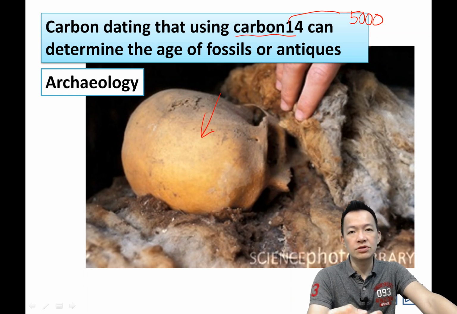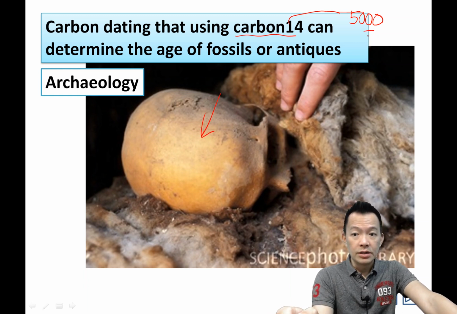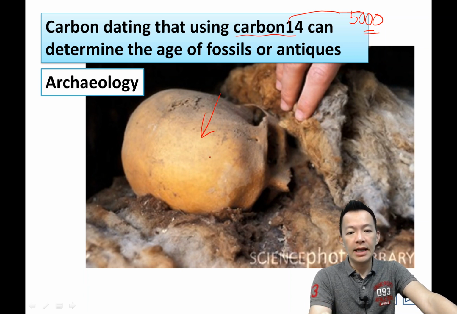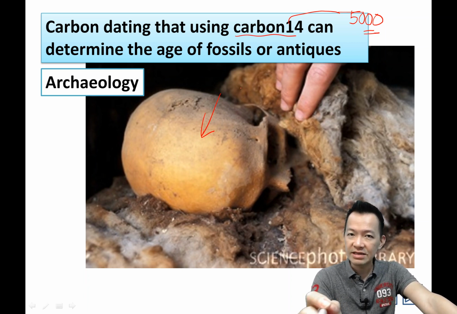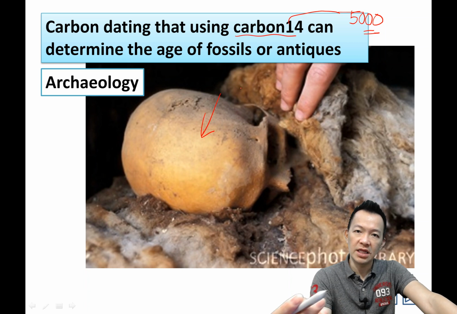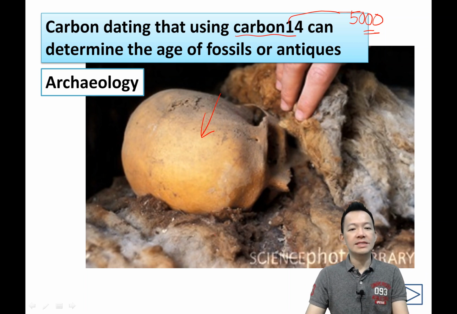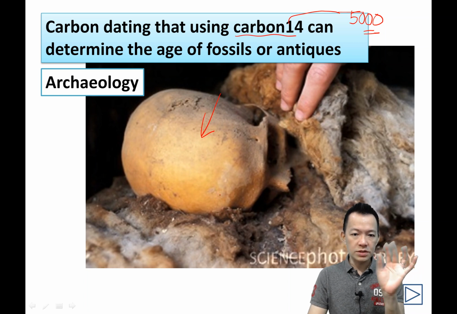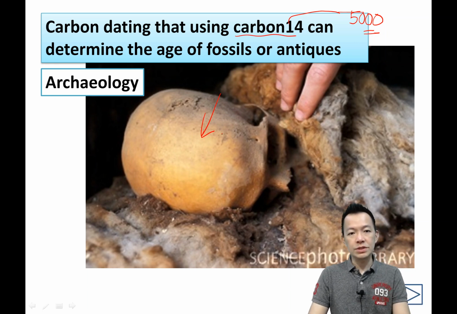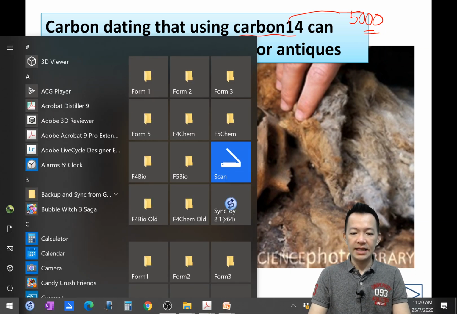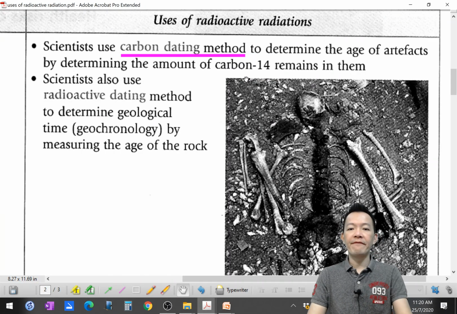So how old is this human? We just check the amount of carbon 14 inside the body. We check how much carbon 14 is left in the bone. Active or not active? How many years of activity? You can study the details yourself in the future if you are interested. So the more carbon 14, the younger it is. As the activity of carbon 14 gets lower and it can't be found, it means it is very old. So this is carbon dating technology. Carbon 14 you have to memorize, using the example of carbon 14.